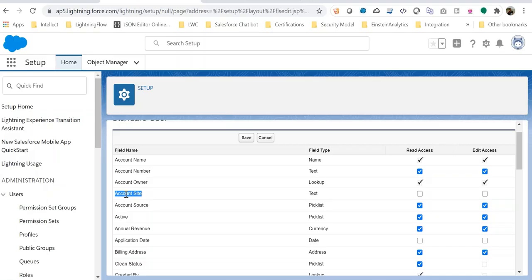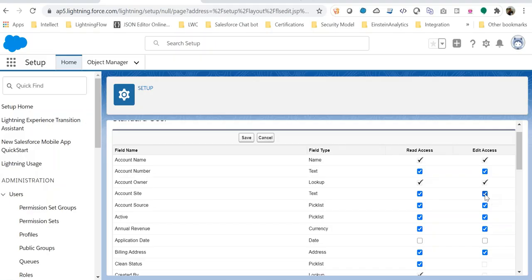Sometimes you may have a requirement where the field should be accessible to a user, but only with read access. In that case, you can just enable read access. If user needs both the accesses, you can enable both.